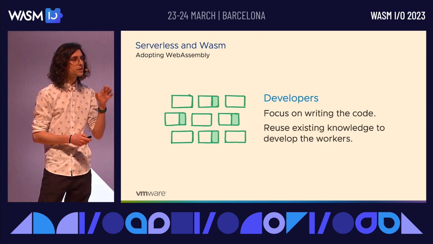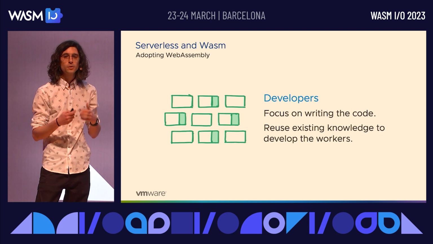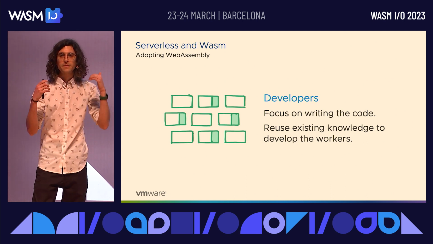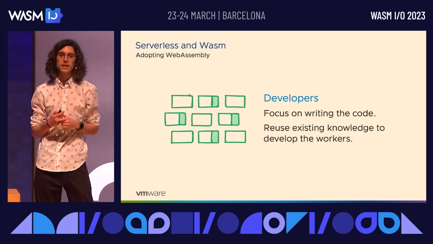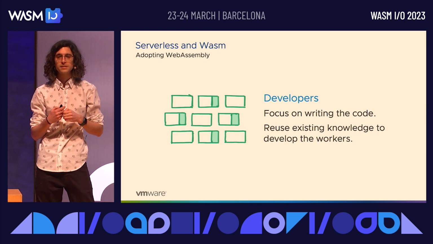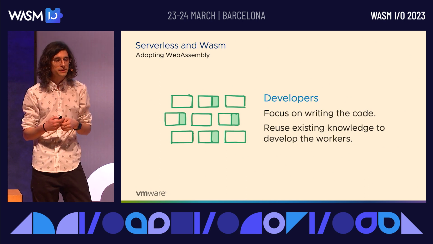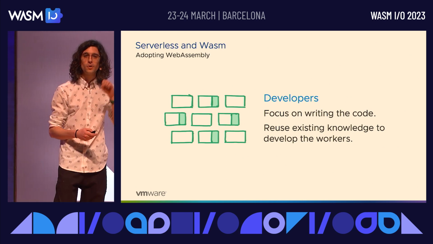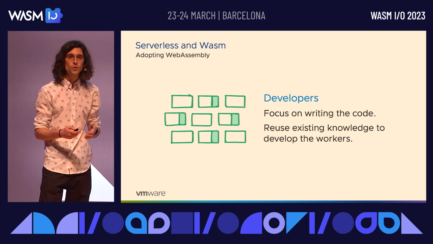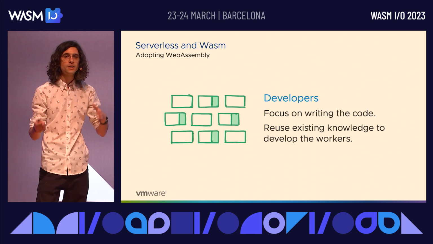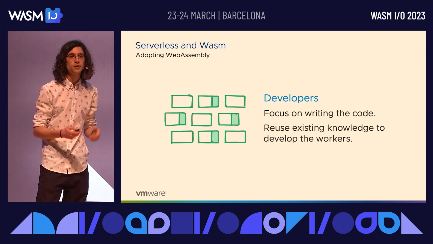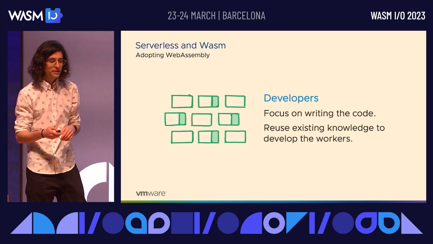Also, thinking a bit more about the future, the component model will go a step further in that direction, because developers will not only be able to reuse existing knowledge in terms of languages and libraries, but also small components that the community and even your company will be providing to you. So you have efficient libraries compiling to WebAssembly that you can reuse in any project or any worker.